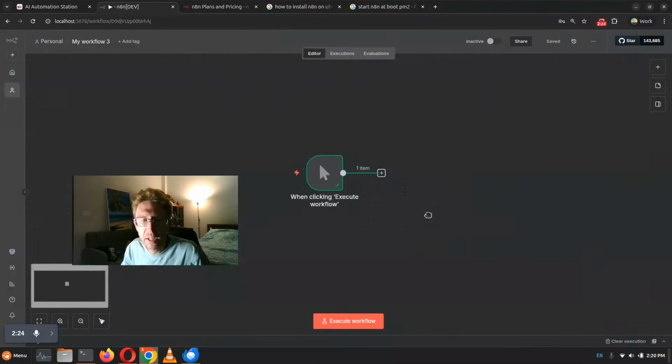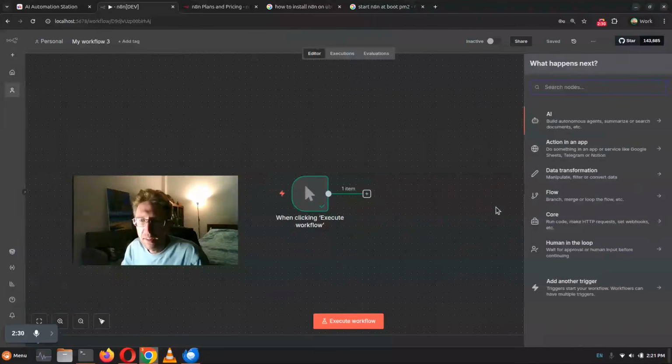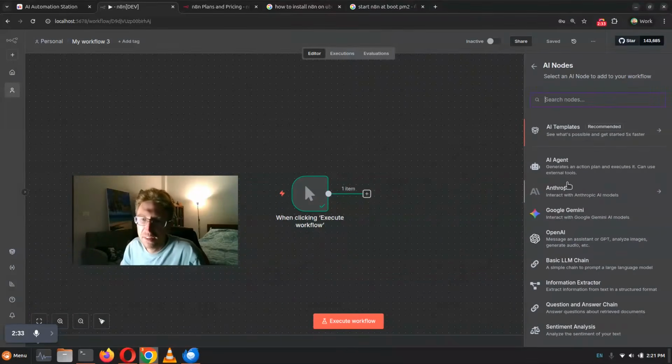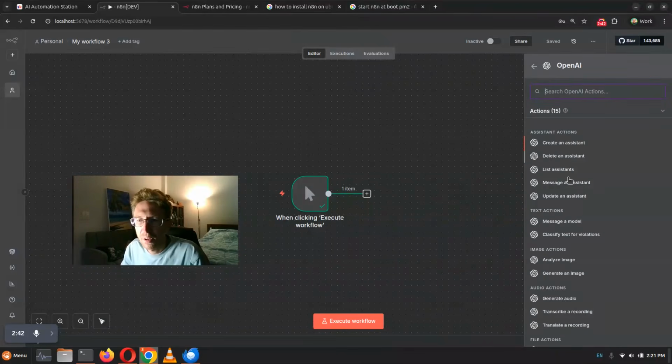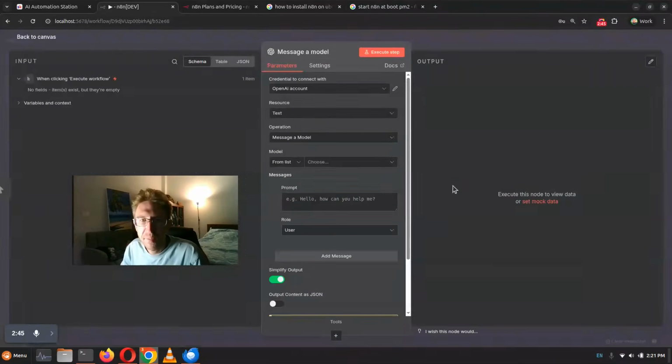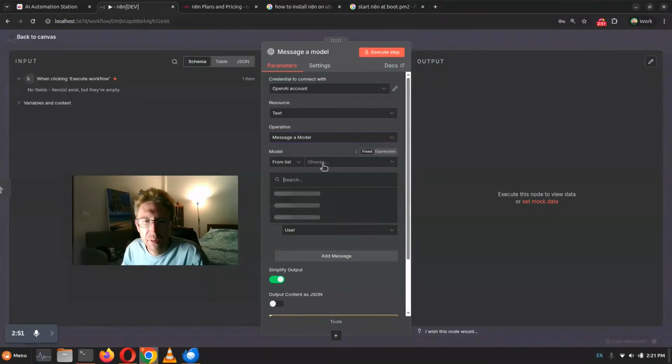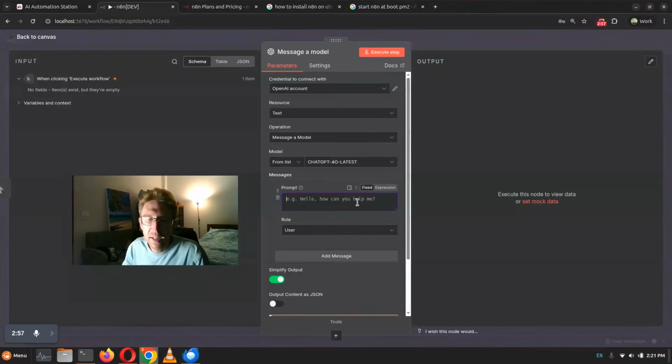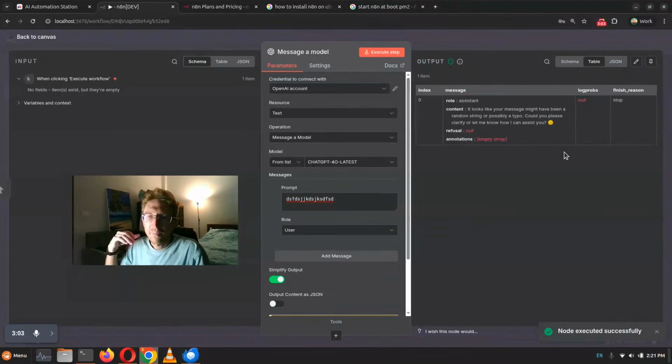And by the way, if you want to click and drag, just hold Control and click in order to drag around your workspace. Very easy. And then from here, I can, let's say, connect up an AI integration like Google Gemini or OpenAI. In this case, I already have the credentials for OpenAI, so I'm just going to select message a model here, and that will drop in an OpenAI module. And then from here, I can message the model, and then I can also choose the model that I want to use here. So I'm going to use GPT-4 latest. And you can obviously enter in the prompt, whatever you want here, and then you can just execute that quickly and easily. It's running 100% on my local machine.